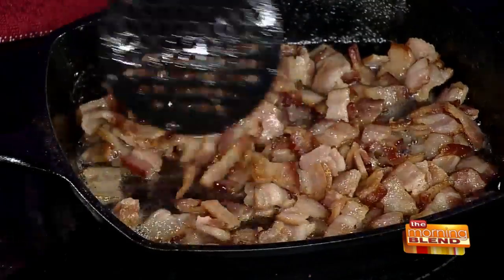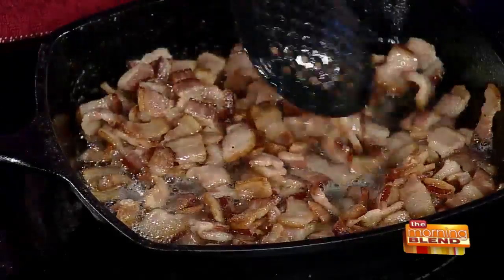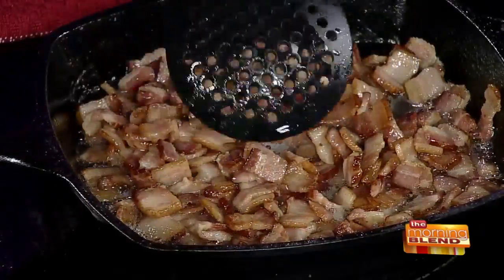So what do we have going on here? Obviously the bacon — do you use the cherry wood? I use the cherry wood for this. You can use either one. If you want a little bit less sweet, then go with the hickory. I find it's easier when you're doing something like this — cut it up first and then put it in the pan. It cooks faster, you get a little bit more crispy, and it cooks up more evenly.